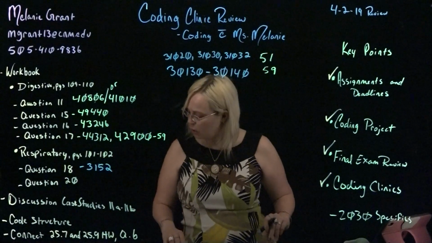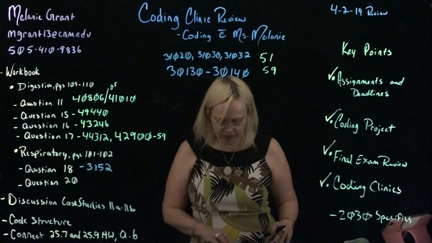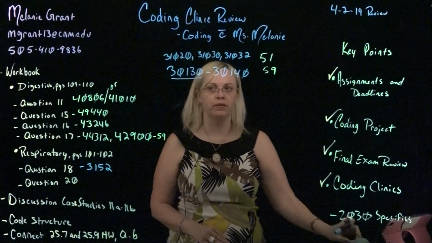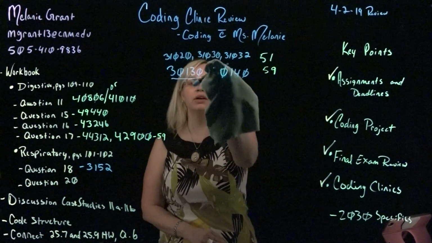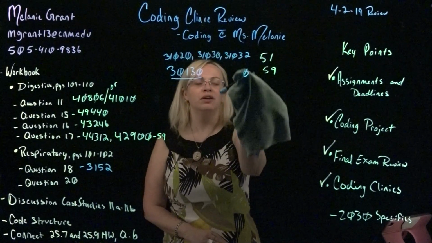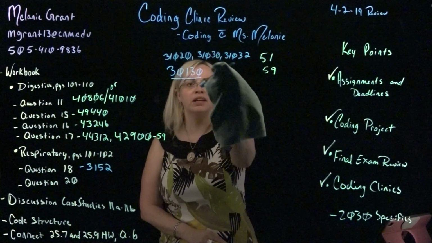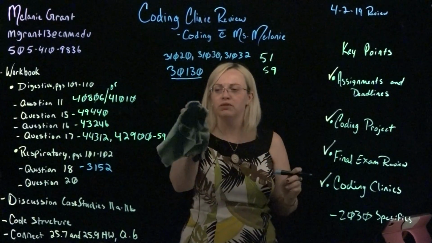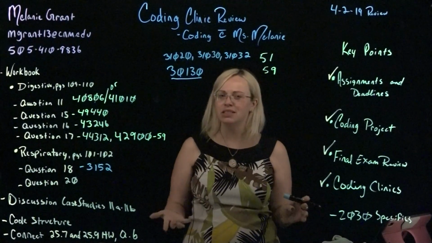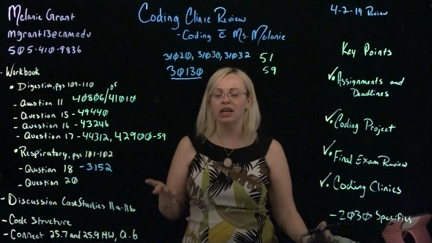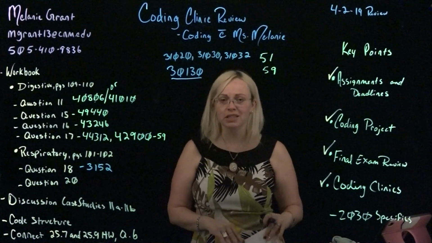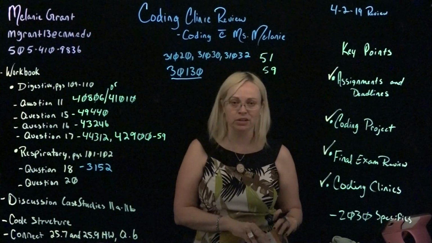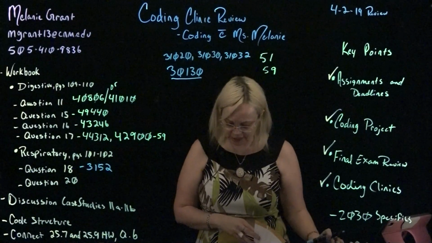In this case, we're going to list the inferior, and this would be something you would verify, but we'll list 30130 for that code. And always make sure you verify if you don't have that detail from the actual note. In something like this in your workbook, if you have questions and something doesn't seem to tell you, make a note of it in your workbook answers to me, because it's something I will look at when I'm grading, and I will answer and or consider in giving you the correct answer.